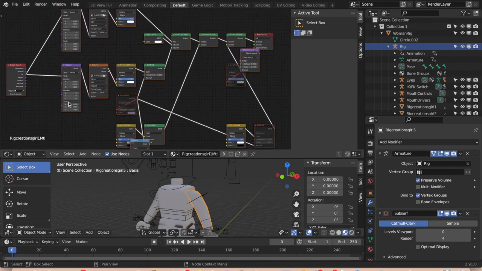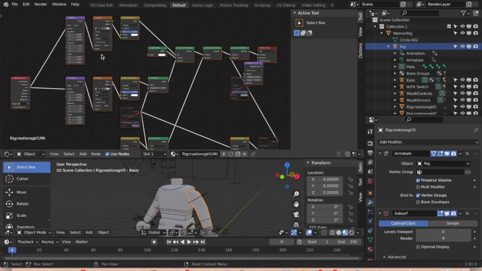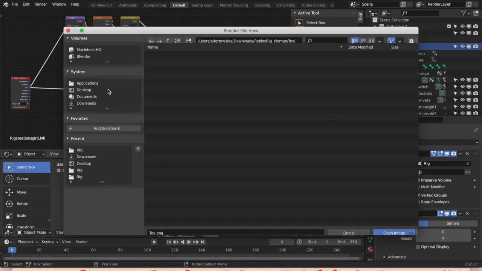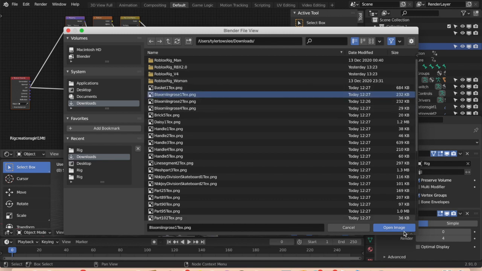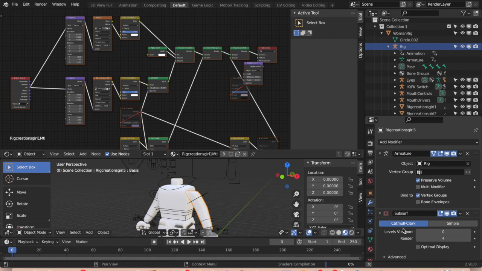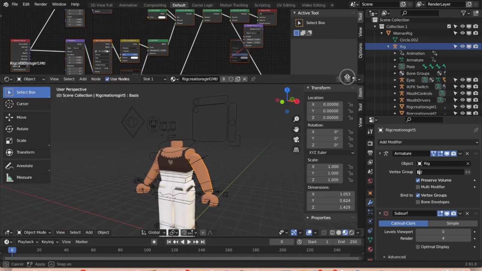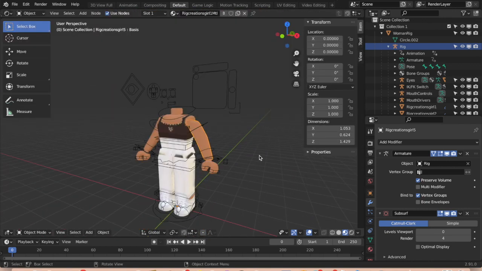You're going to see all these little boxes. So you're going to see these two texture boxes. You're going to click the bottom one and the file button, and then go and select your character's name and click open image. And so it should show, and then you're just going to go back to where you dragged it down and just drag it back up. And there your character is.